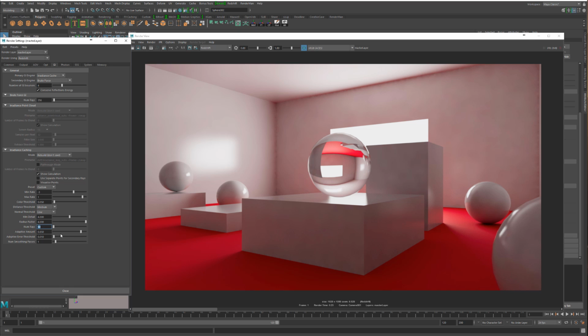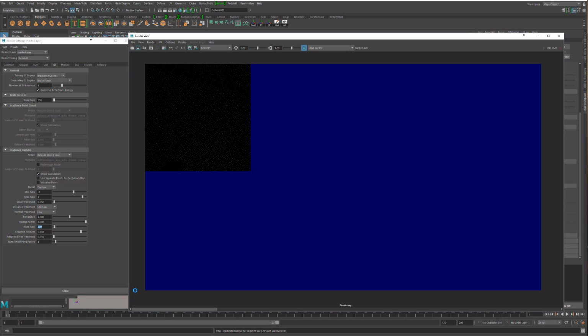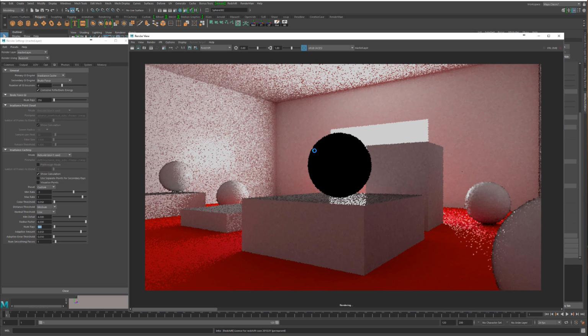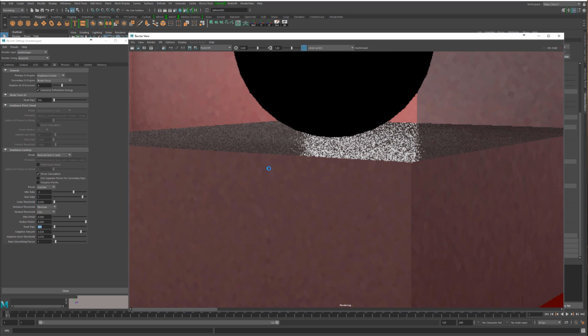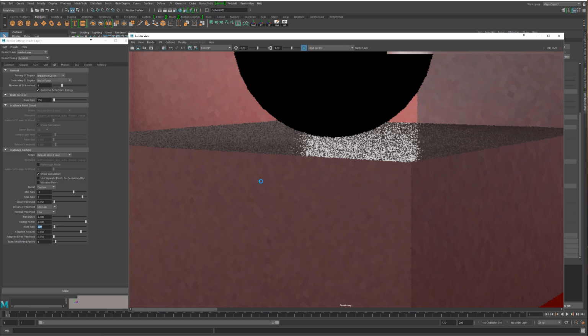So if we increase this, I mean 50 is tiny. This thing comes stock at 2000. Sometimes you don't even need 2000. So we'll just go 500 and we'll hit render. And so it's taking a little longer to build. And you can see how it samples the color a lot more, 500 times this time instead of 50.